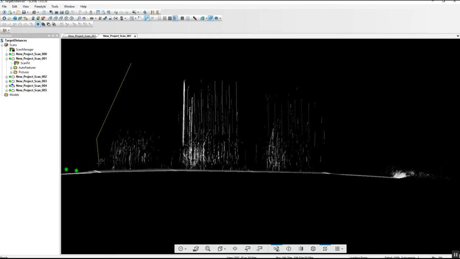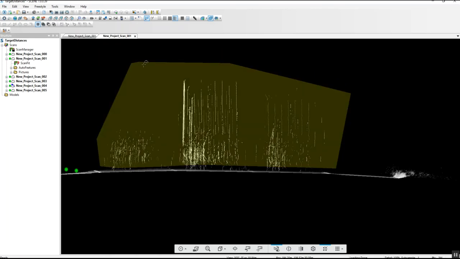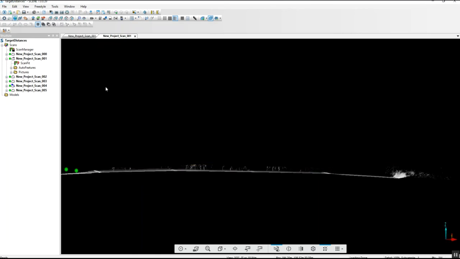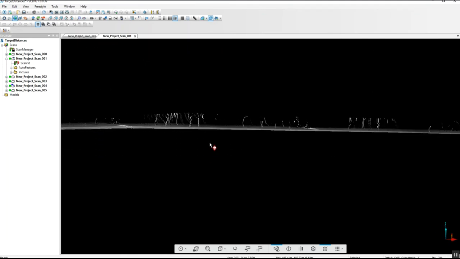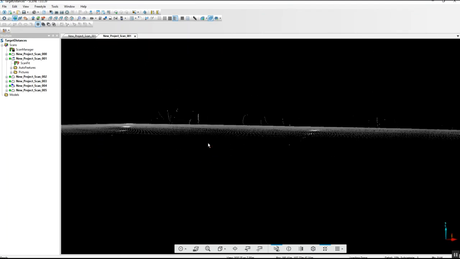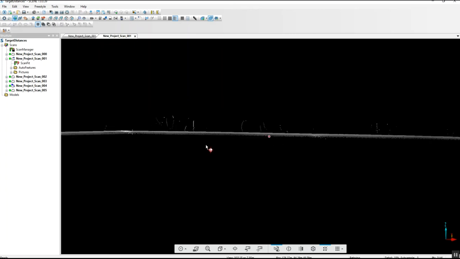grab our polygon selector, just try to keep this as closely to the road as we can. Now, it's always better to be safe than sorry. Leave a little space there, right click, delete the inside section. Now what we can also do is come in here a little tighter this time and make sure that we don't have this thing set up in a way that is going to cause us to delete some of the roads. So I would rather just do this a little bit at a time.